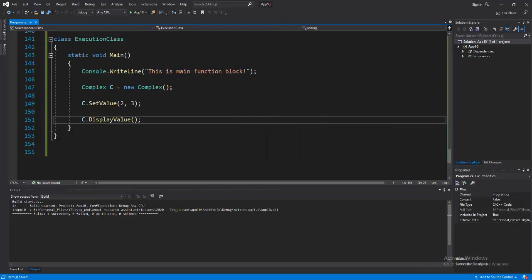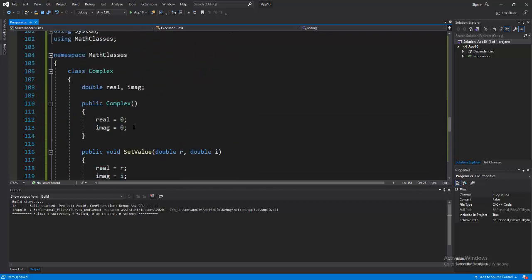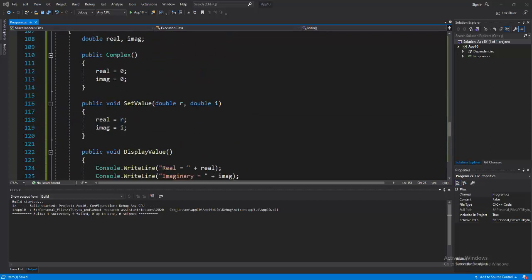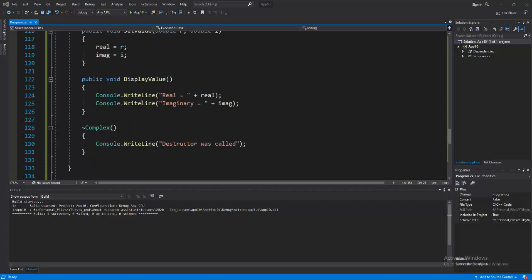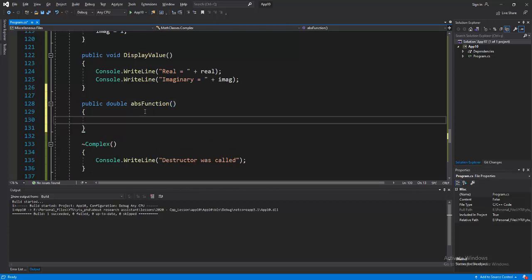And so we can also write a specific function block in here, which means that we can add the absolute function block in here. So, it's not a void, public double Abs function at this point. And so we can create the absolute form of function by using the notation of the real and imag values at this point.